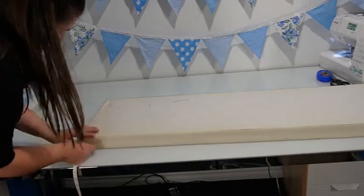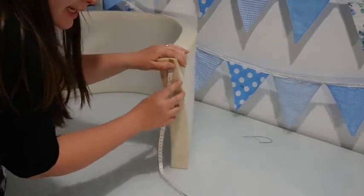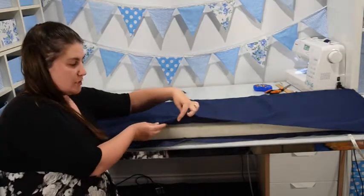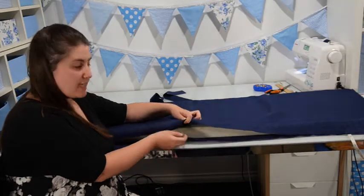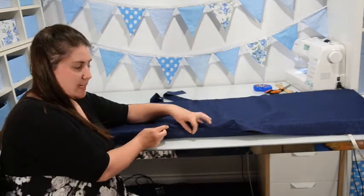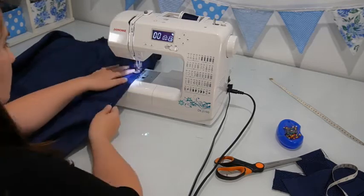The end pieces are 5 by 35 centimeters and I'll need to cut a rectangle that shape and then leave seam allowance around all four sides. Now that we have all our pieces cut, we're going to hem the two long edges of our main piece of fabric. To be able to put our cover on and take it off again, we're going to have an opening on this side — you could do buttonholes and buttons, or snaps. So we're going to first hem these two edges and then put a row of snaps on each side.